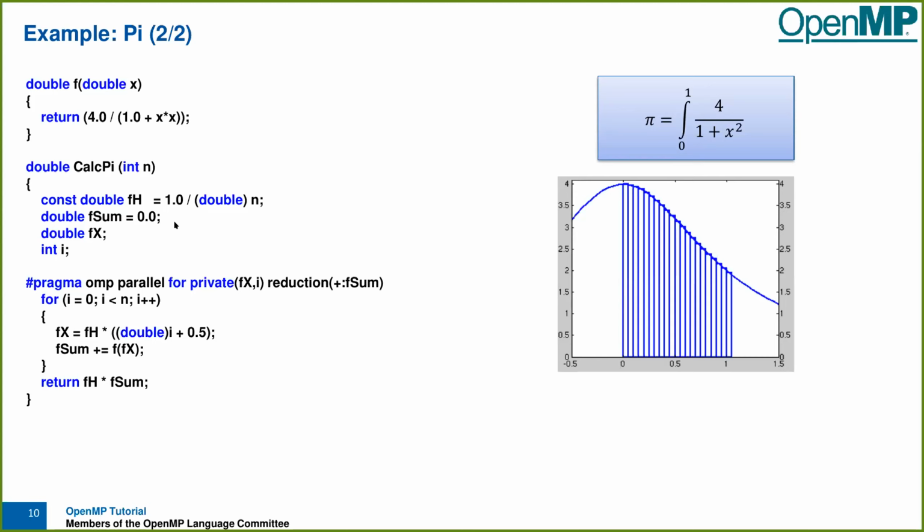And fsum is very similar. It has been declared before the parallel region, but here we need a reduction variable. So we need the local fsum during the course of the computation because it's read and written in each iteration. And at the end, we need the accumulation of all partial results in order to be able to use that here.